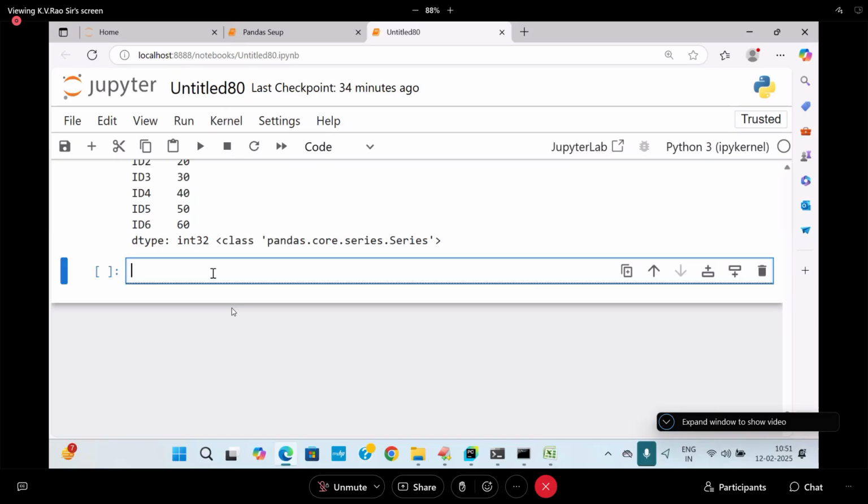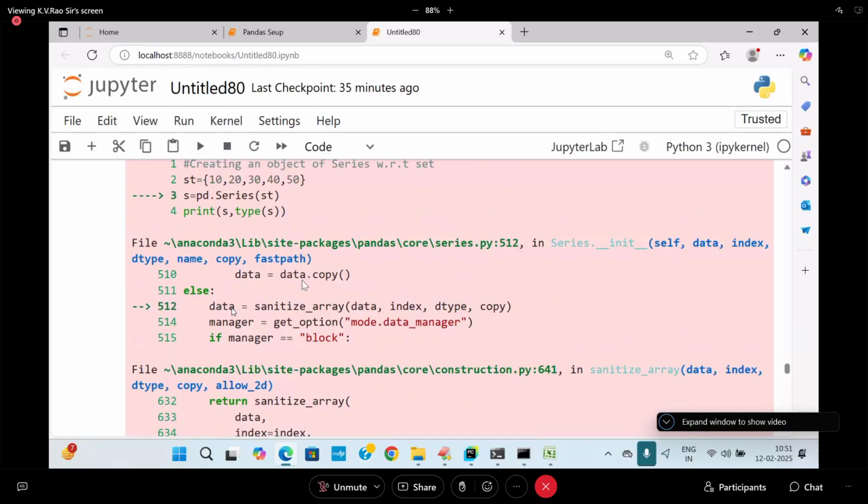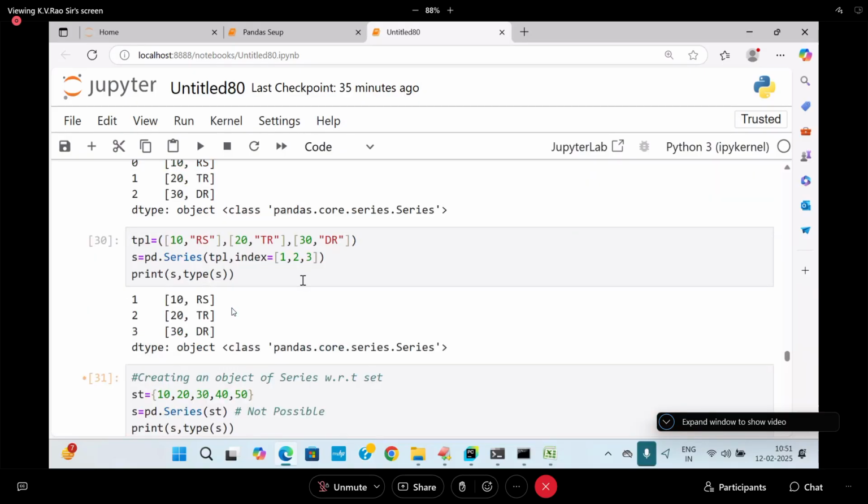I can create a series object from a file also. I can take an Excel file, and from the Excel file I can create a series object. That part I will discuss in the next session. The file moment is a very important moment in pandas, but I don't want to make you hurry to understand this. Are you following? So today we understood the setup of pandas, which is dead easy for you. Purpose of pandas, you only learned that heading, and still we did not enter the first door of it.